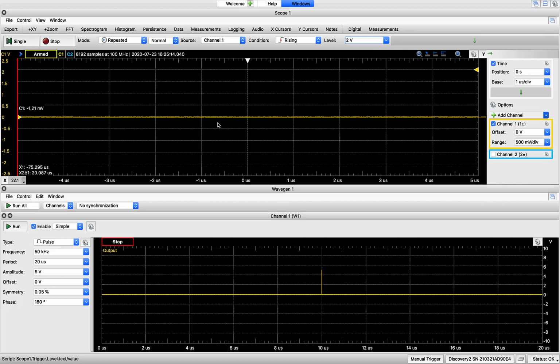So when the oscilloscope senses a 2 volt rising spike, it'll auto trigger. And the way we start is with single as opposed to run.